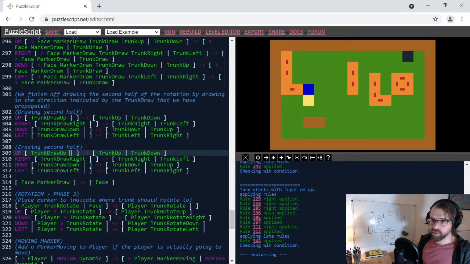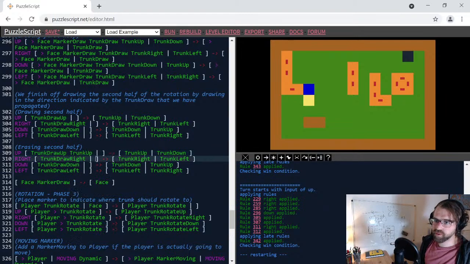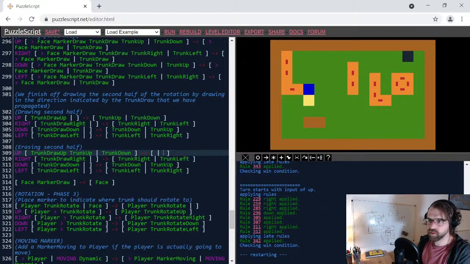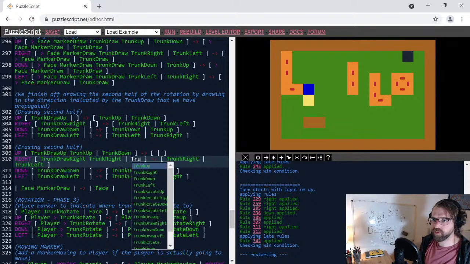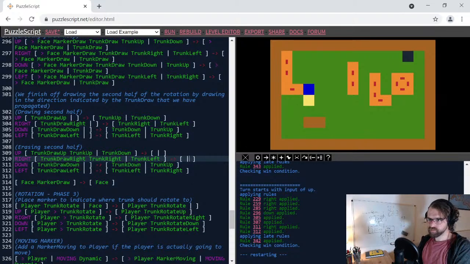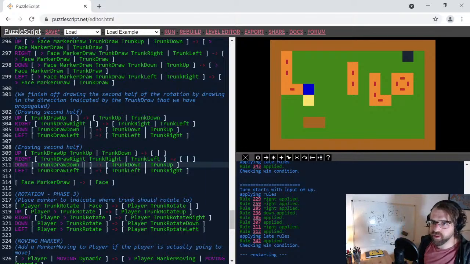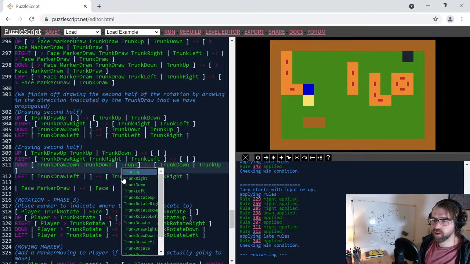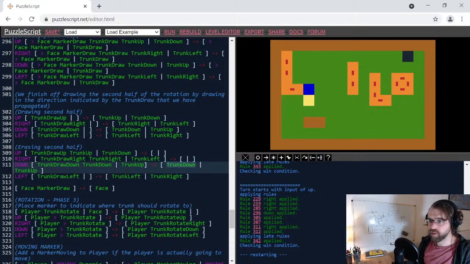So in this case, we've got trunk draw up, and we're expecting to have, well, if we have a trunk up and a trunk down, we'll remove them. So it's like the opposite. If we have a trunk right and a trunk left, remove it. If we have a trunk down and a trunk up, then we remove them.